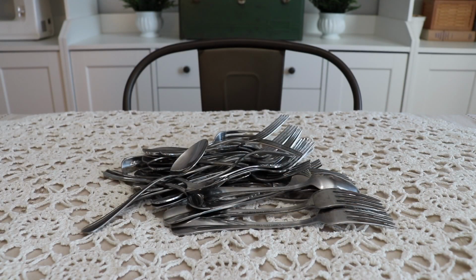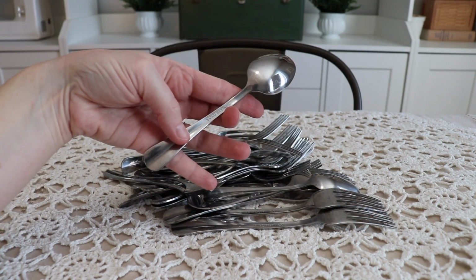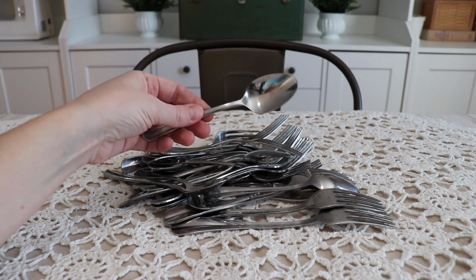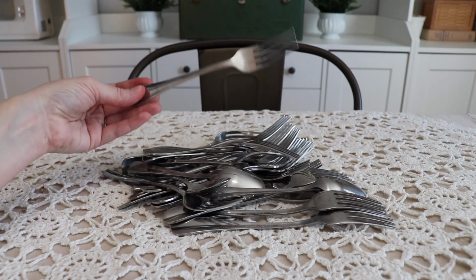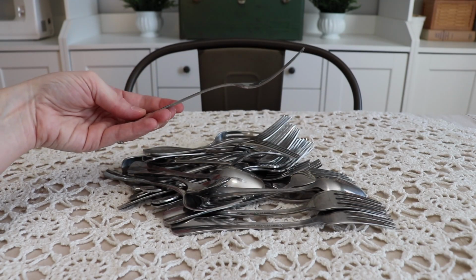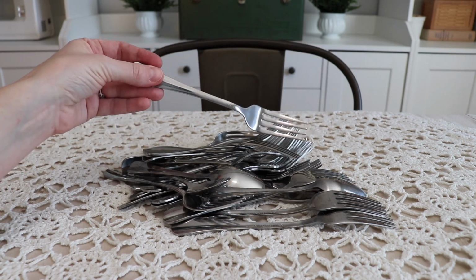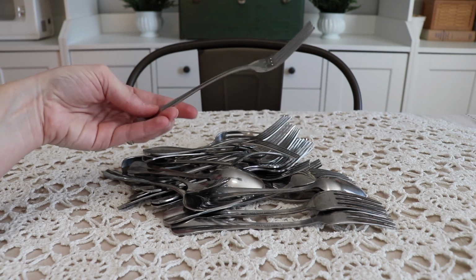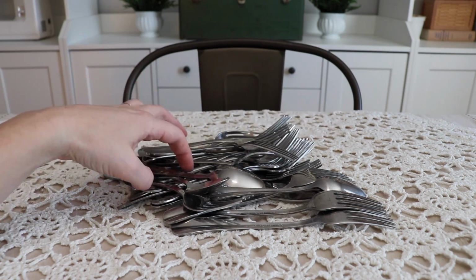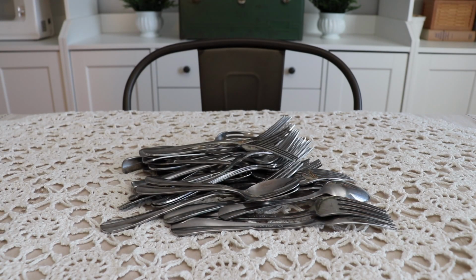And then last but not least, I did grab a bunch of this stainless steel silverware. It's nice and heavy silverware, so it's nice. But I'm embarrassed to say because my children throw our silverware away. They take it to their rooms, which is a no-no in my house, but they do it anyway. That's like their thing. And then when it comes time to clean their room, I'm pretty sure they throw it away instead of bringing it up and rinsing and loading. So I just grabbed a bunch more spoons and forks because that's what always goes missing.